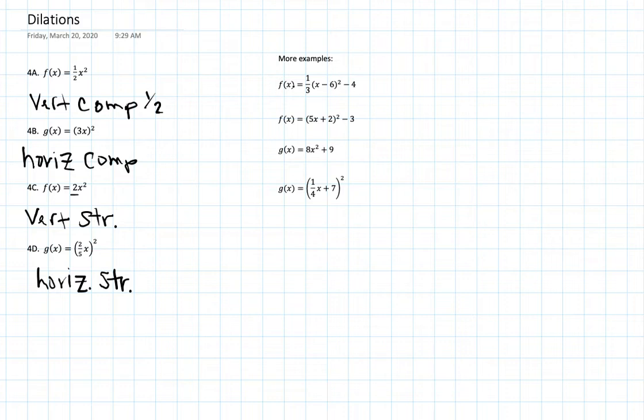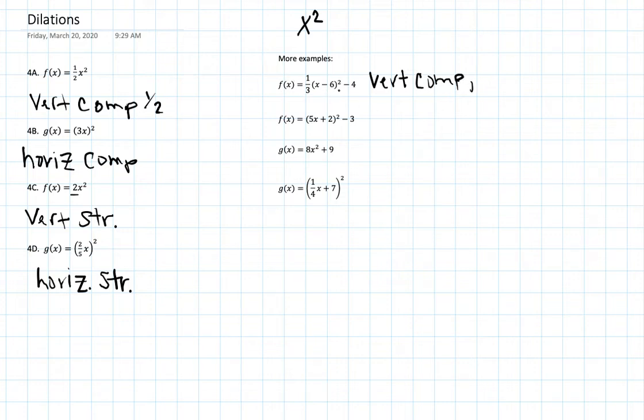I have these examples over here because we're combining a bunch of different transformations. And I think it's just good practice to be able to see what these look like. And I would just go from the left to the right and look at the different transformations. So basically, I'm looking to see what has changed from this parent function. Okay? Well, a lot has changed here. I have this 1/3 out front. What do you think that means? Well, it's out front, so it's a vertical stretch or compression, and it's between 0 and 1, so this is going to be a compression. So we have vertical compression.